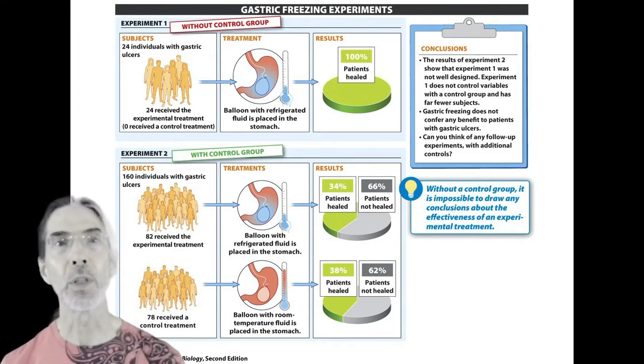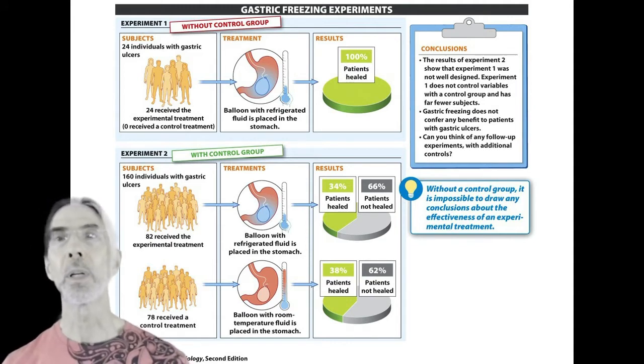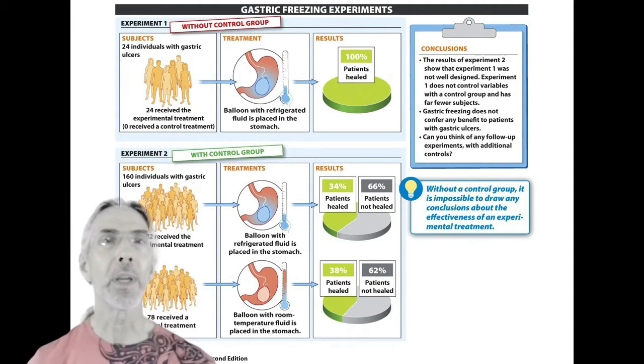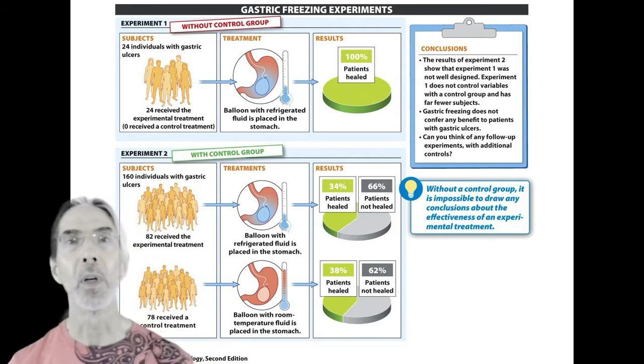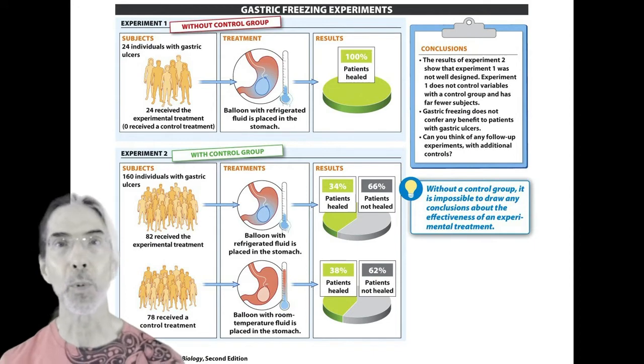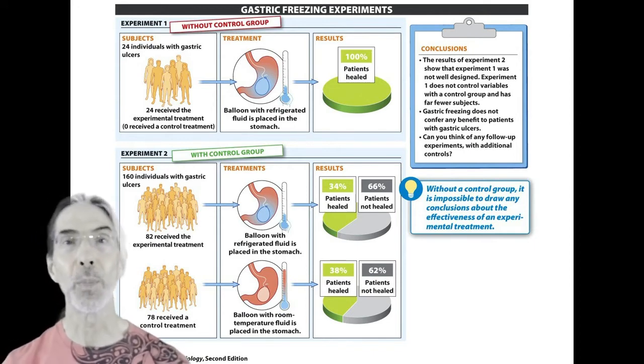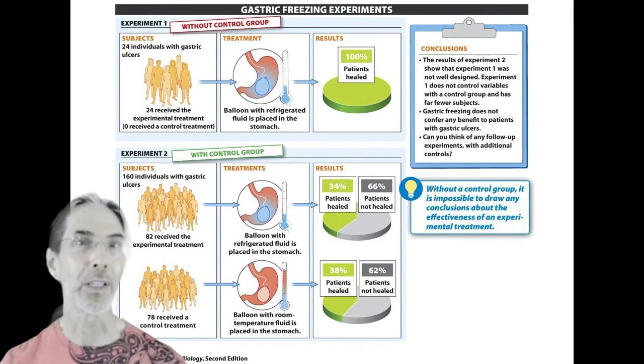When this experiment was done correctly, controlling for variables, splitting the group into control groups and experimental groups, and using a refrigerated liquid versus a non-refrigerated liquid, it turned out the results were identical in both cases, and only a relatively small percentage of the people realized any benefit from the experiment. Like with echinacea, there may be a subset of people who realize a benefit, but the majority of people do not. So I recommend you don't have a balloon full of refrigerant stuck into your stomach.